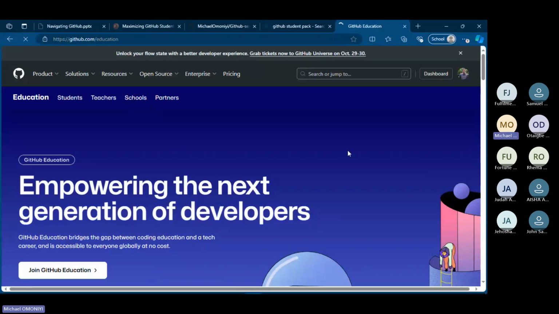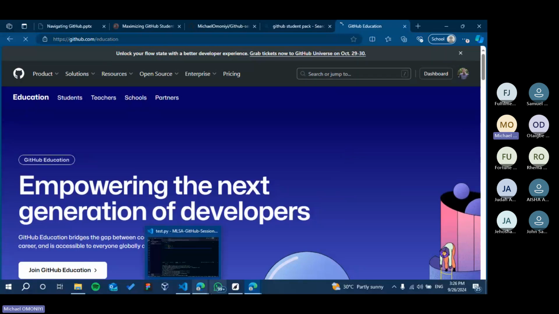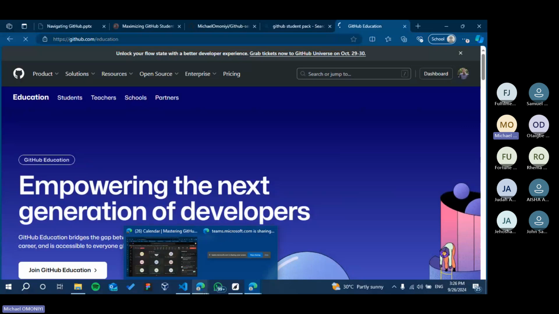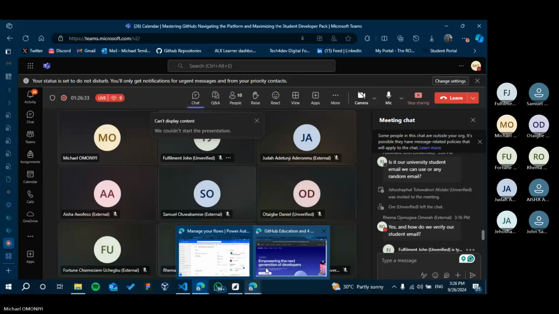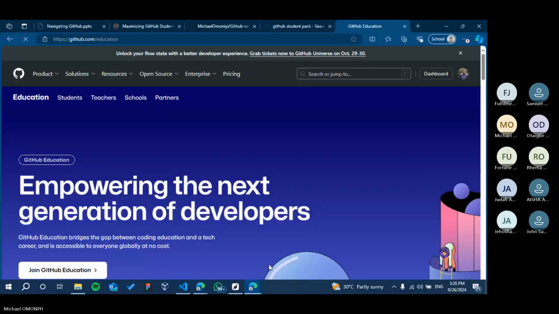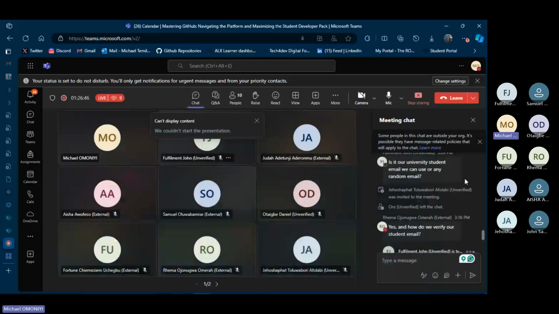My network is a bit slow. Okay, so as not to waste much time.